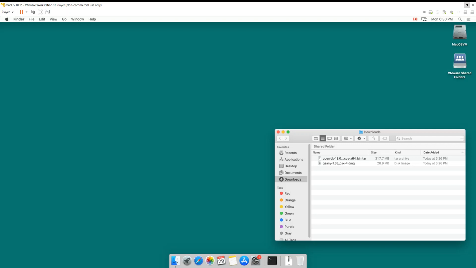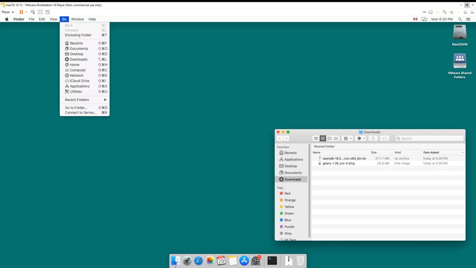Really all we need to do is just extract it from the archive and then move it to the right spot. We're not actually installing it, we're just sort of moving files around. But then Geany requires not a full installer, but a different step. So let's go ahead and install OpenJDK really quick. It's a really, really nice, simple process.